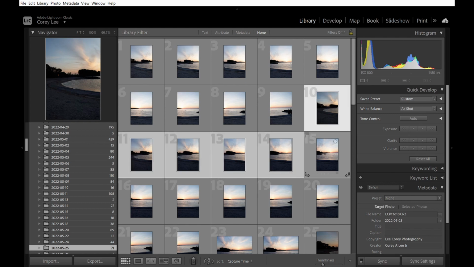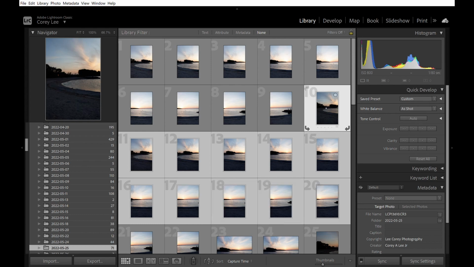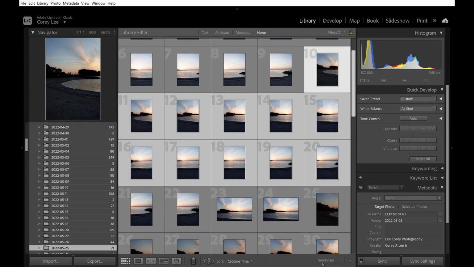Make sure they're all part of the same series. And you can kind of tell the direction they're going. I can see the beginning of that shot right there on that image, number 10. And I can see the end of that shot on number 22. So now we have, well, I don't know how many images we have. So what we do is we want to right click on just one, we want to go to photo merge right there, and then we go to panorama.